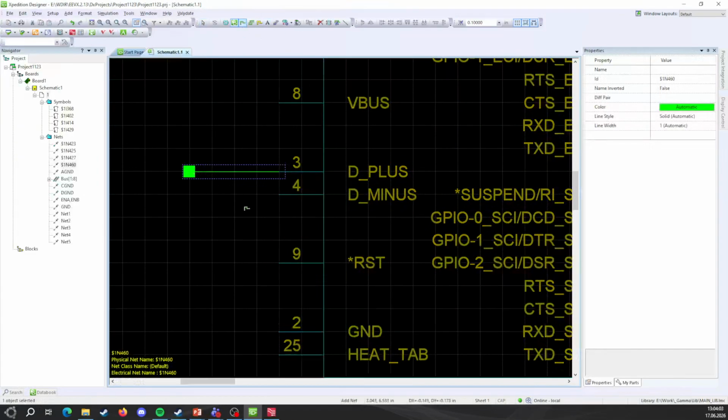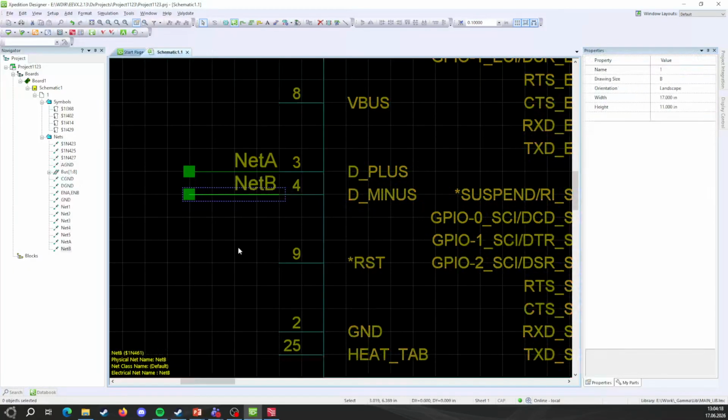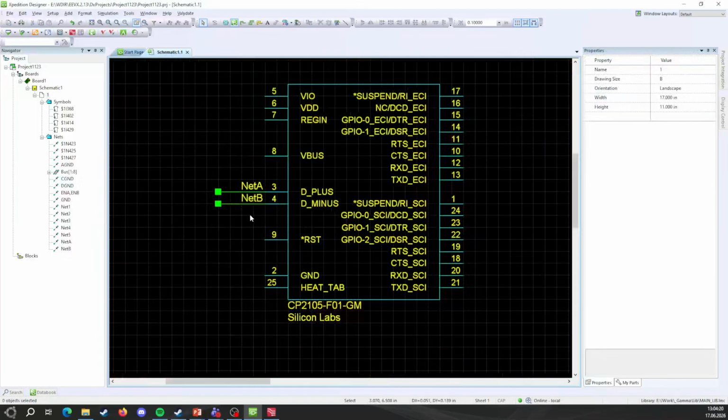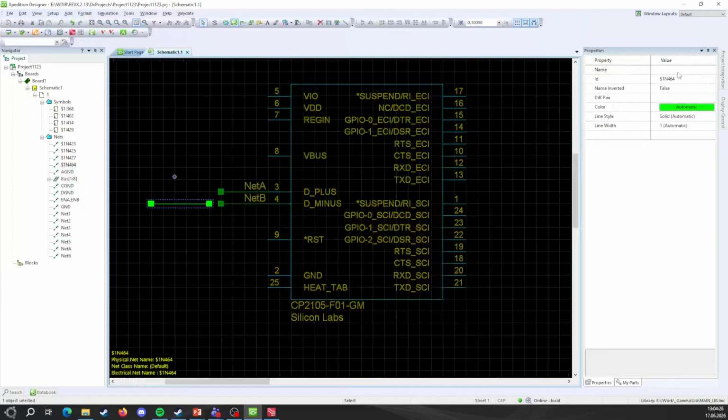Imagine we have two nets, and for the names, let's say we will name them net A and net B. And I want to combine them in one net. So for this, I can create just a new net, and for its name, I can add something like that.